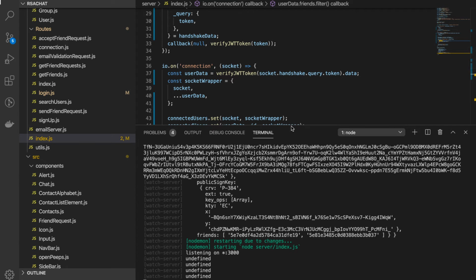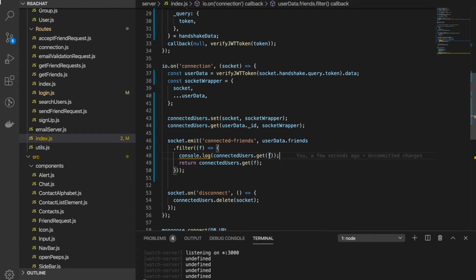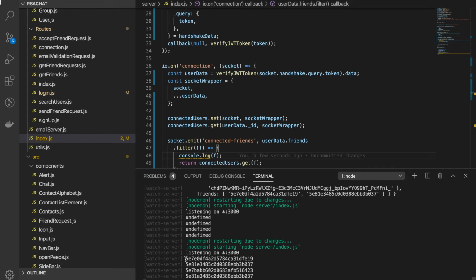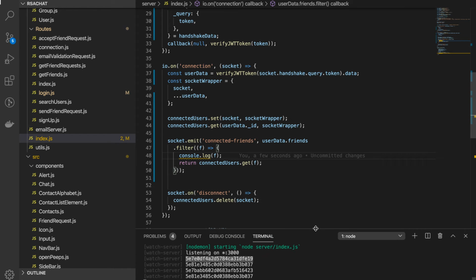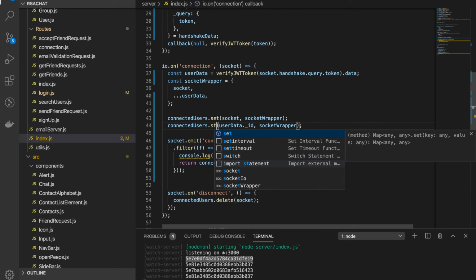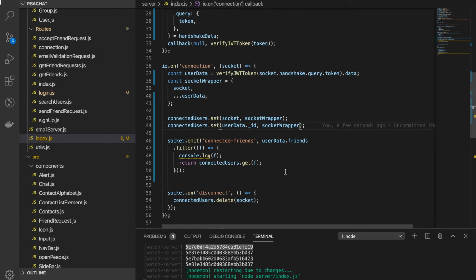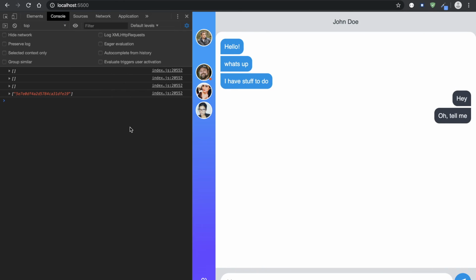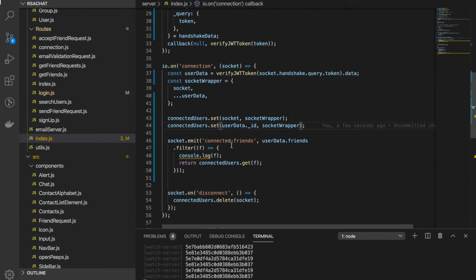Okay. Just F. Wanna see what just F does. Okay, so I technically have these, but oh, it should be set here. Okay, and inside this, okay, I get my connected friend.